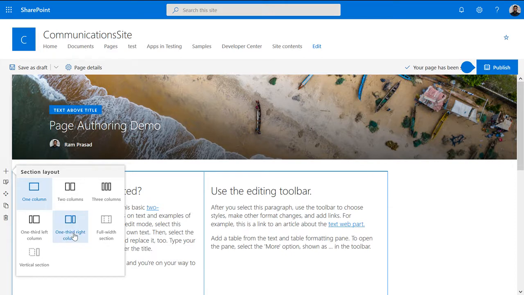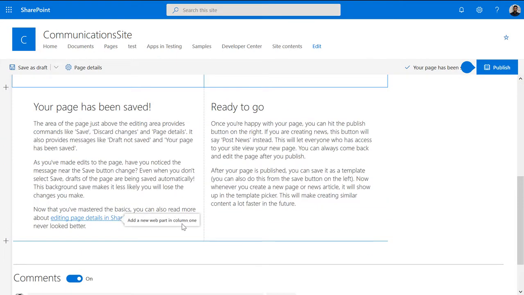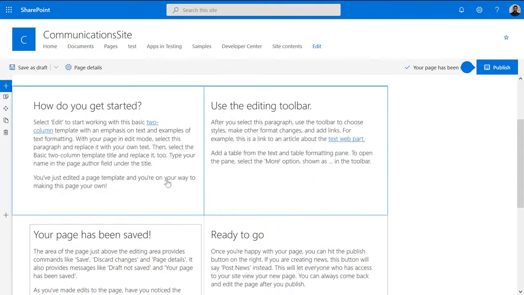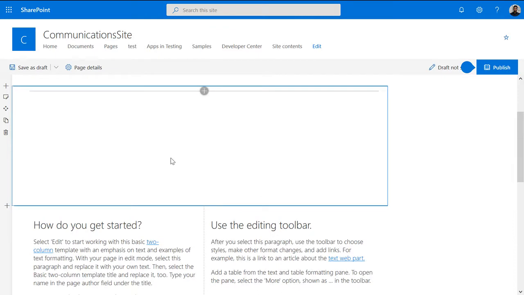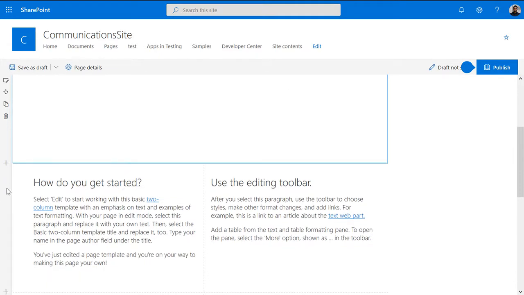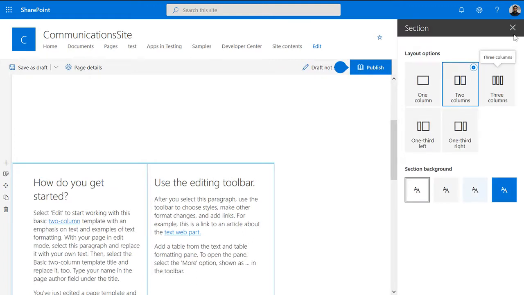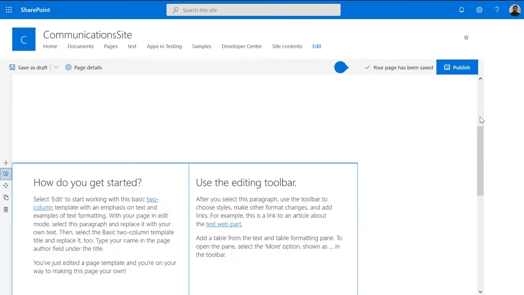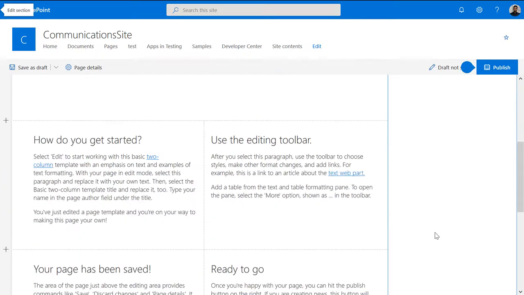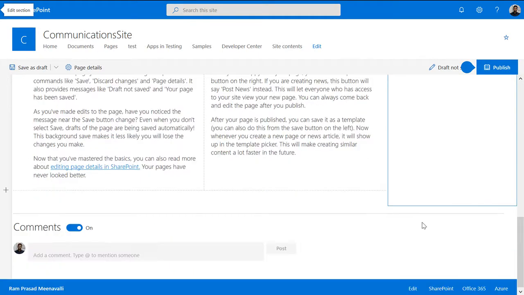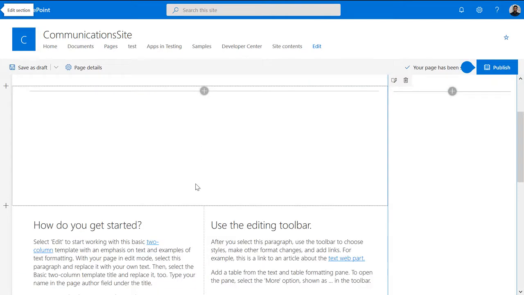But the problem with this is on the left section it's one long section running in single column, so you cannot have more sections there. But with the improved vertical section, you can add a vertical section, and on the left side you can keep adding more sections. So here I can add a one column section, and below that this is my existing section, which is a two column section. So we can keep adding multiple sections on the left side, and we'll always have the vertical section running from top to the bottom of the canvas. So this is one really useful improvement for creating better layouts.